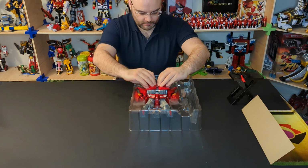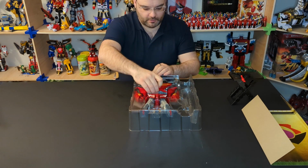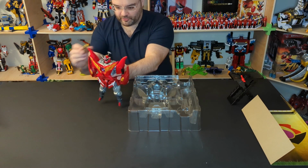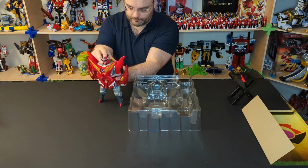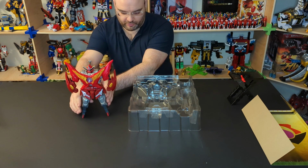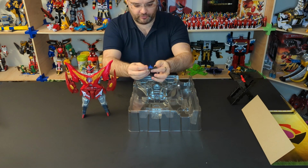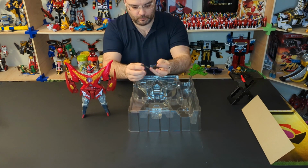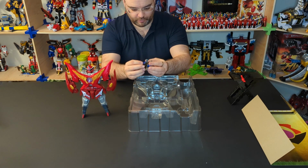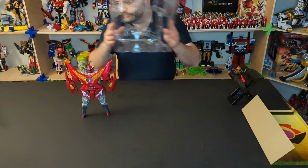We have got Don Robotaro and Don Onitaijin's helmet. So we'll stand him over here because he's going to be the star of the show. And the last 2 parts we have are a couple of accessory hands for Don Onitaijin with ball joints to fit them into the end of the arms. So we'll put those over here for that moment.